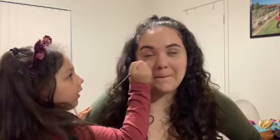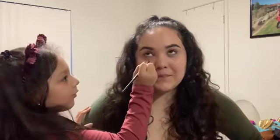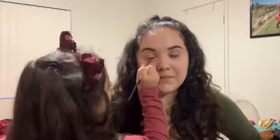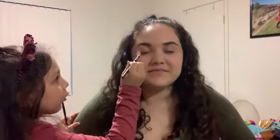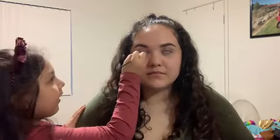Okay. But I think I might need glitter though. It doesn't really look like that much of a sunset. I need a little bit of glitter. I don't know why. I need to make sure that glitter goes on that side.